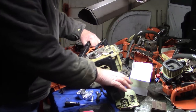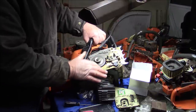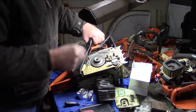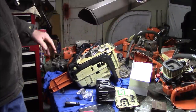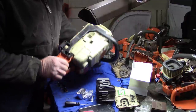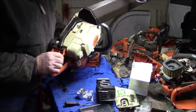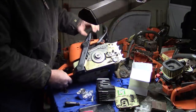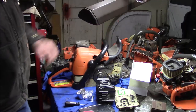And then what they've done is they've pinned it with this right here. They have it set inside the plastic case, and they have it pinned with this bar stud that goes all the way through and grabs that. We're going to get into it. We're going to tear it apart so you can see. And again, I don't know, it is what it is. You know what I'm saying? But they've got basically a similar performing saw with a much more complex design than that.